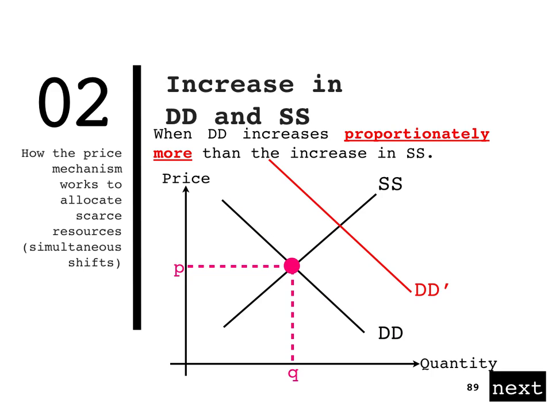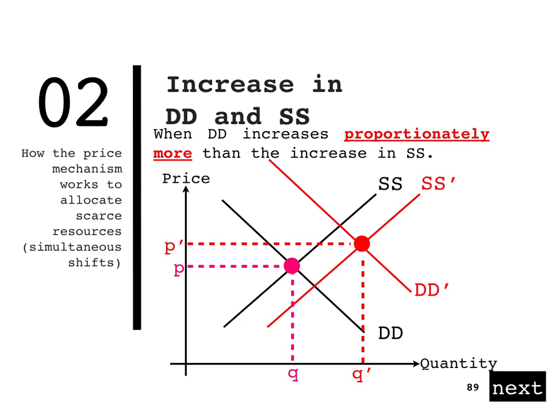And because demand increases proportionately more than the increase in supply, I will draw the increase in supply shifting to the right, but by a smaller extent. So you notice that in this case, I've exaggerated the extent of shift of demand to clearly show that it is shifting to the right by a greater extent. And you notice that the equilibrium price and quantity is now both higher.